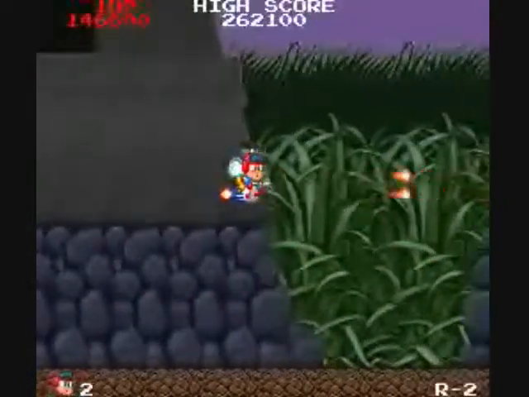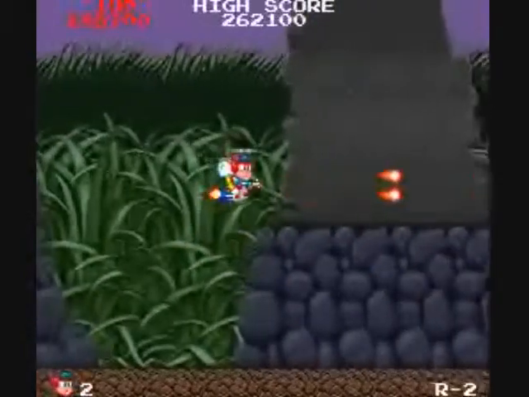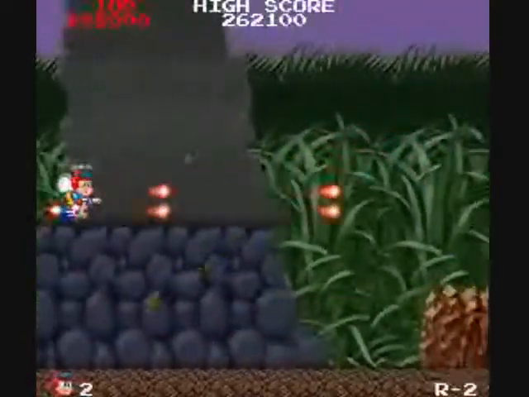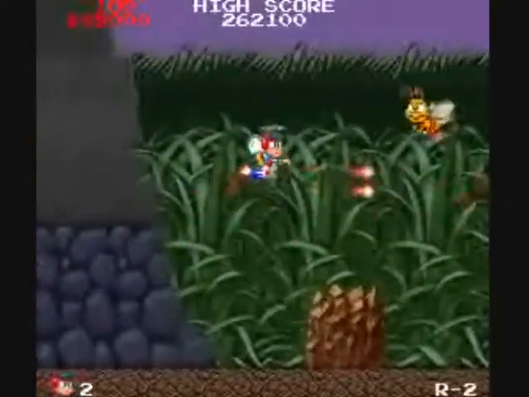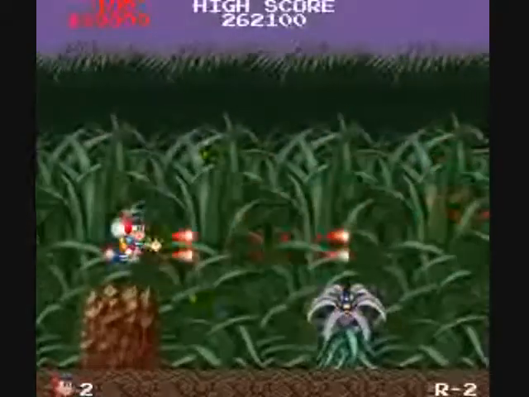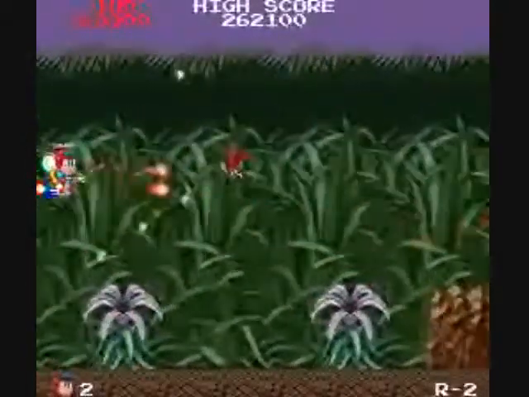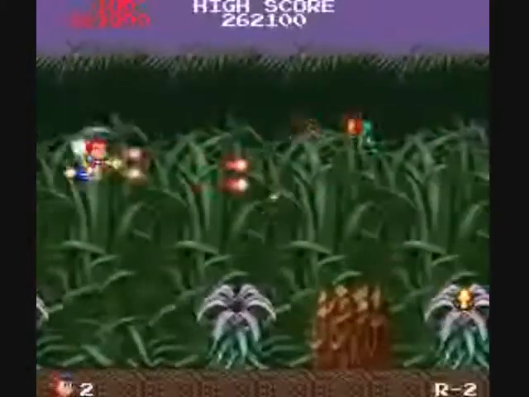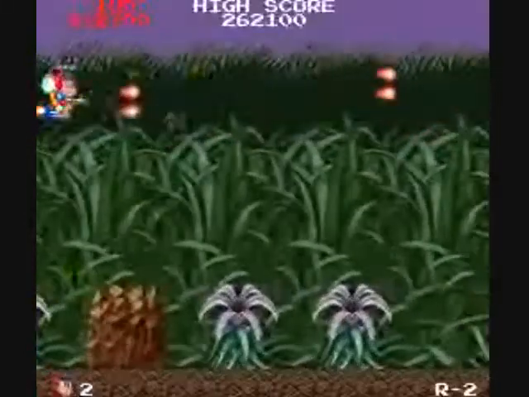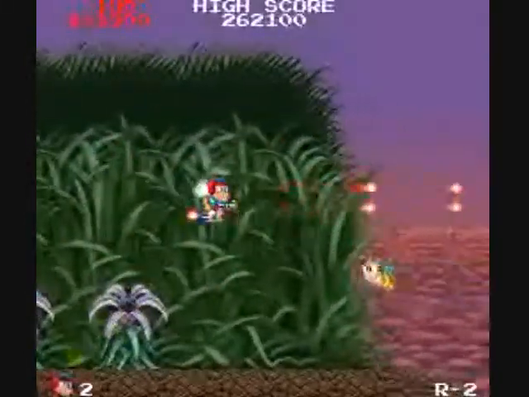There are also fish that will stick their heads up from water and shoot at you. Really weird game, very cutesy, but dear God, it can be difficult. And there's that rapid fire A, which I'm sure stands for automatic. What I really like about the Sega Genesis version is that you always have rapid fire. That's very, very helpful.